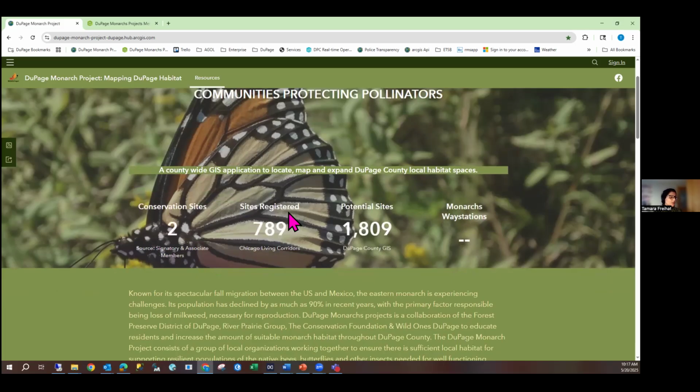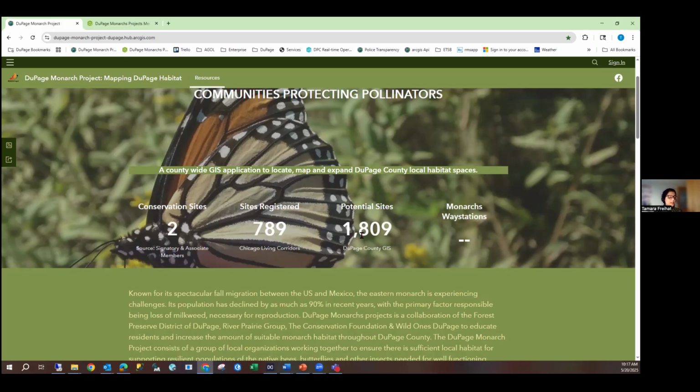The sites registered, we have 789 sites that are registered with the Chicago Living Corridors. And these are private landowners who have created a habitat in their front or backyards, and they registered them with the Chicago Living Corridors. The third statistic is the potential sites, and this is by DuPage County GIS.